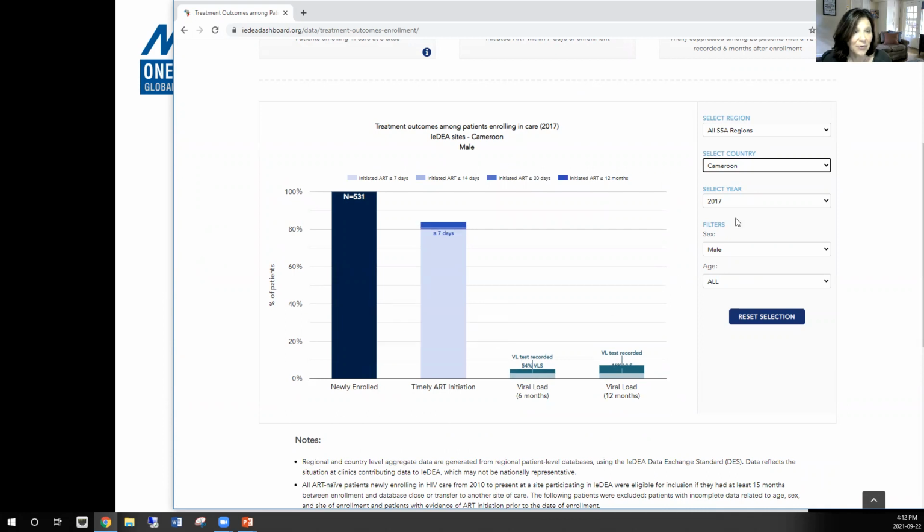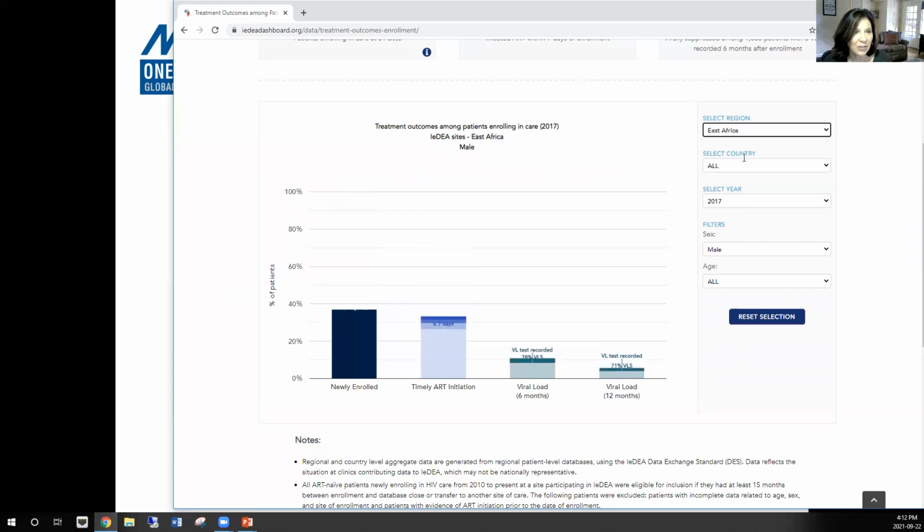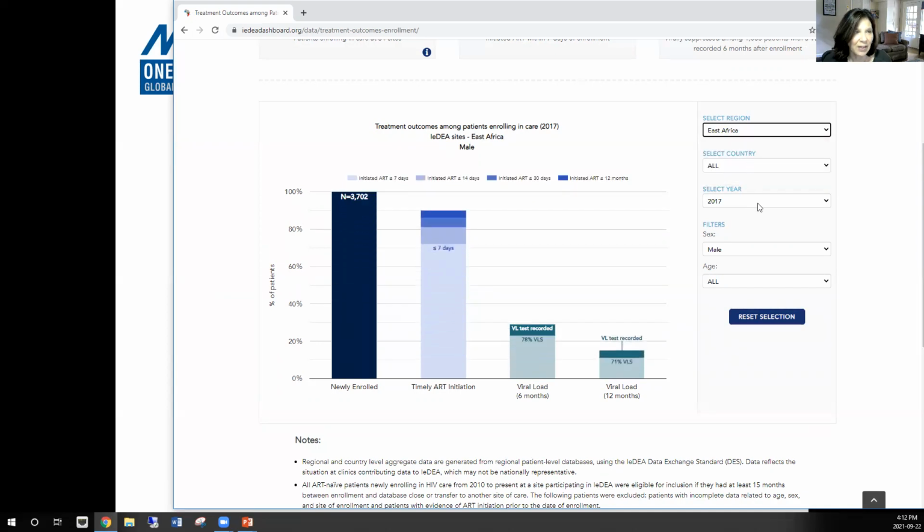6 months out. And let's choose the East Africa region, and we can see here in 2017 that of the patients who had a viral load measurement 6 months out, 78% had viral suppression.